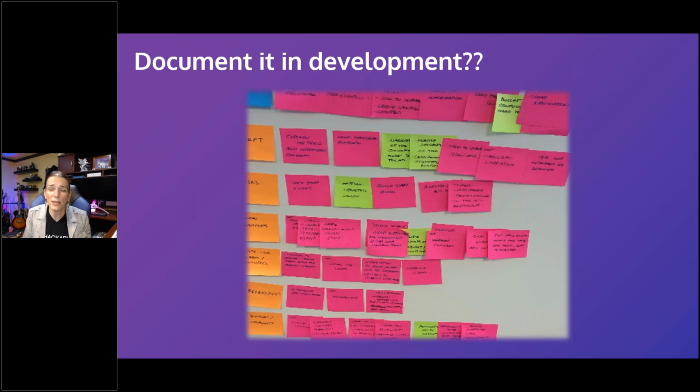This is how developers document when they're putting together a sprint. Is this what you want your SBOM to be built out of? This thing that's so critical to your security? No, this is not the way to go about it. This is not what's going to work for you. So we need to think about it differently. How do I get there?